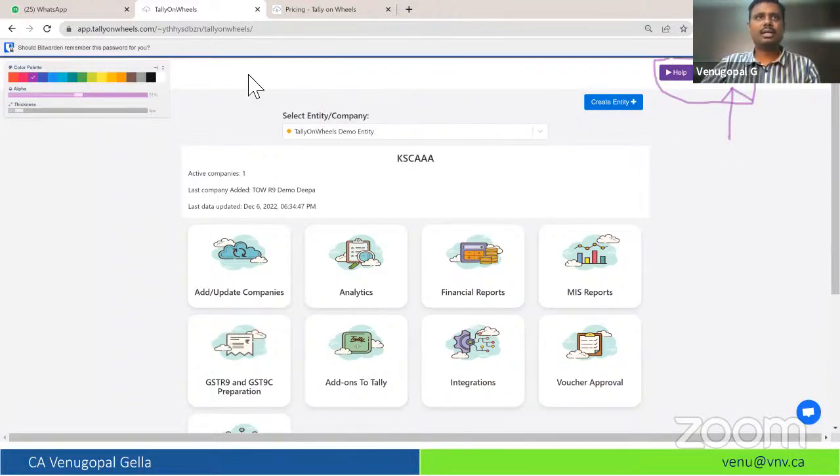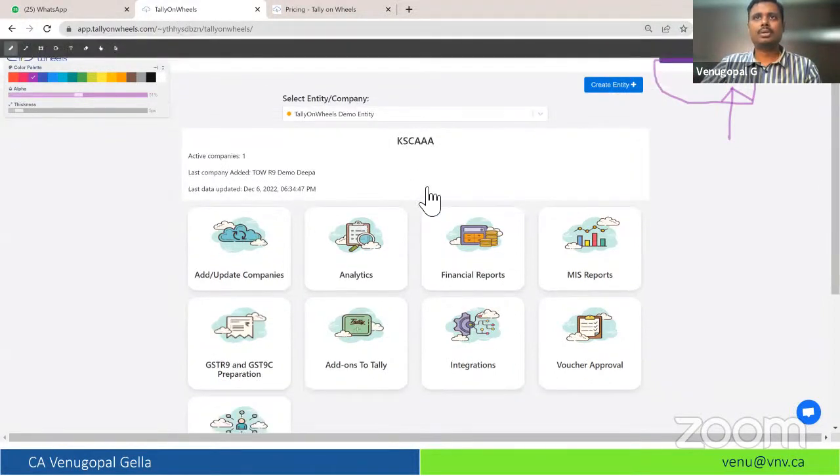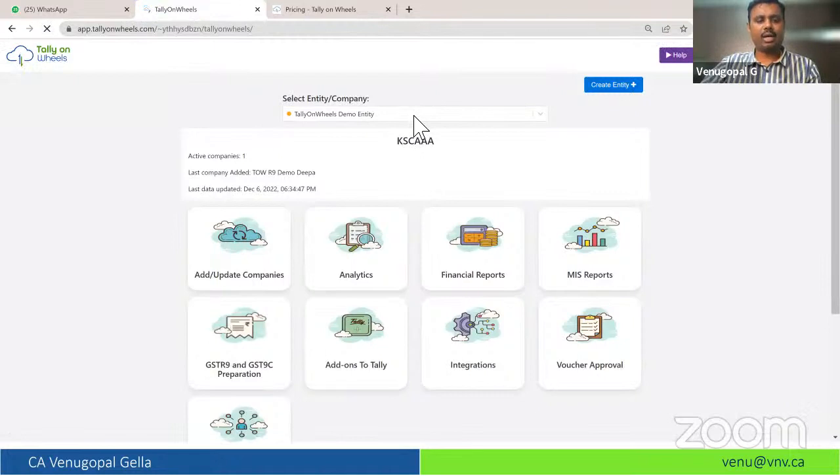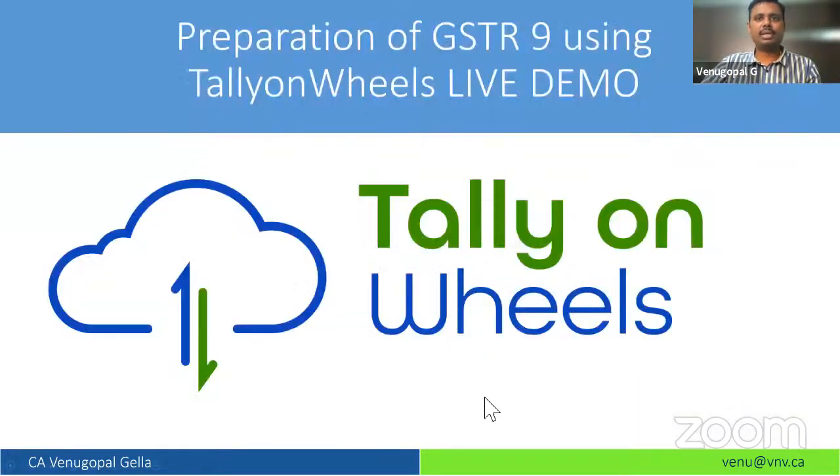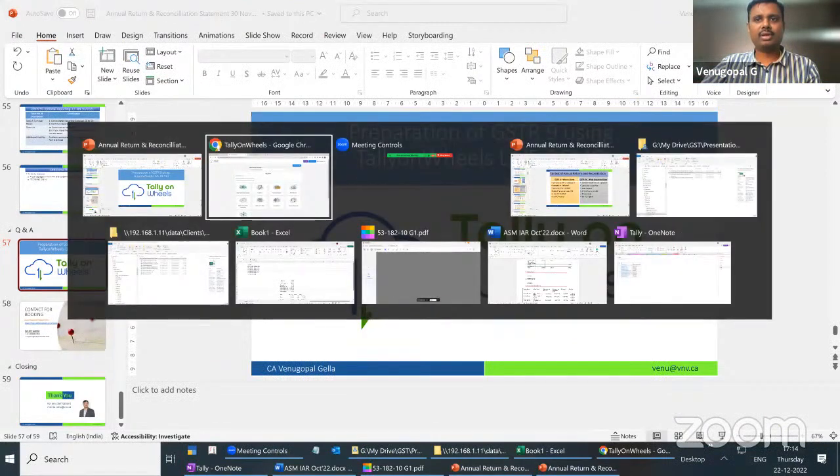So now let's create an entity and see how this works. Before I say how this works, let me show you the way we work in the normal course, how you and I work in Tally data. Let's see that.